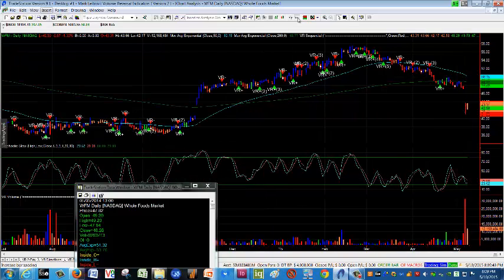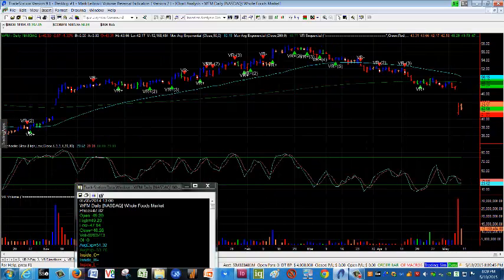Here toward the end, we start generating a couple of VRs here on the left side of the screen, and then it finally started to take off and started this nice uptrend. So the basic objective here is to be long the stock, but if we can wait for a positive VR like back here, that would be an ideal situation.